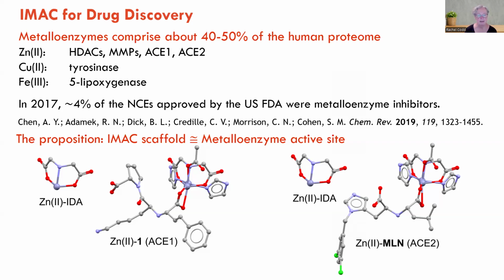I'm sure that in other classes, and certainly a big field of bioinorganic chemistry, are metalloenzymes. So this is a field that almost all bioinorganic chemists find very interesting and very enriching. And what we find is metalloenzymes comprise about 40 to 50% of the human proteome. So to understand metalloproteins is really, really important in understanding human physiology, and certainly the physiology and mechanism of almost all life forms.